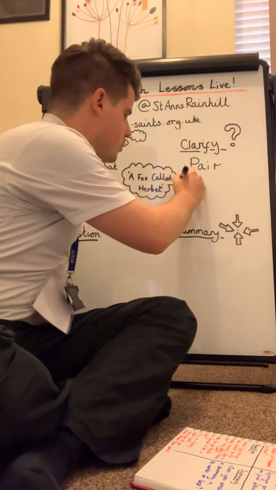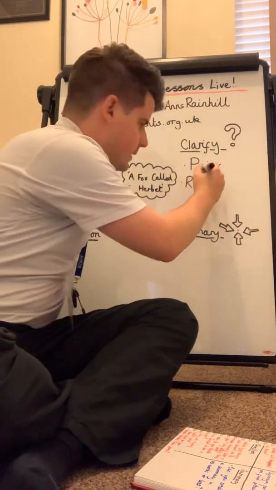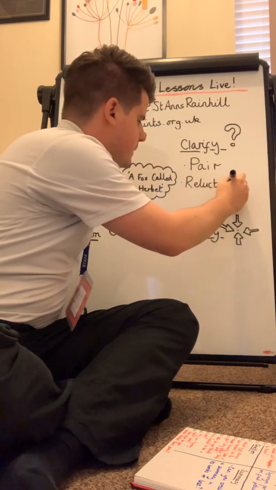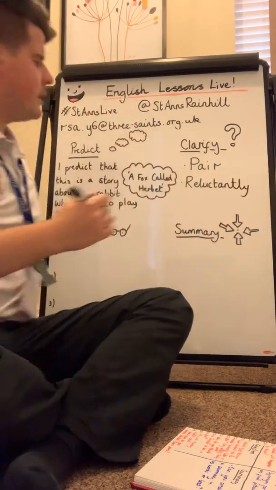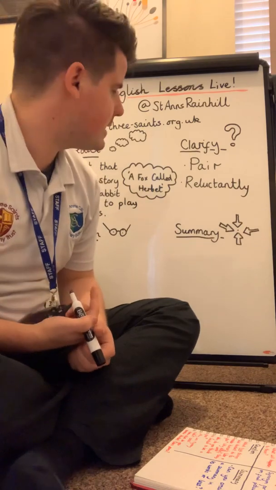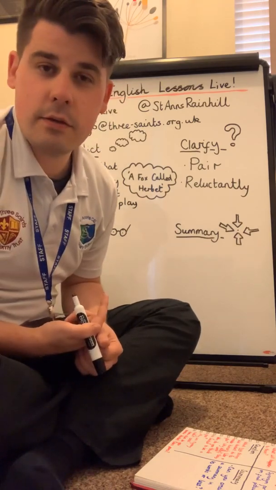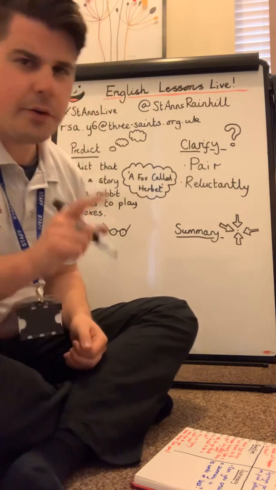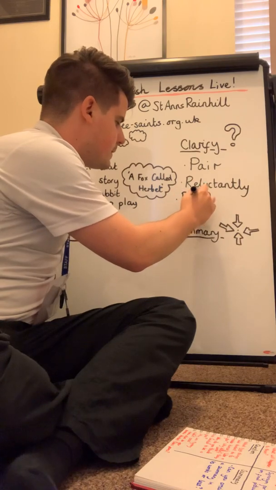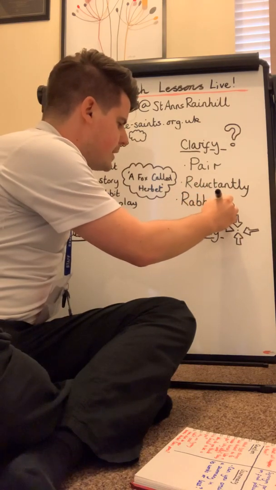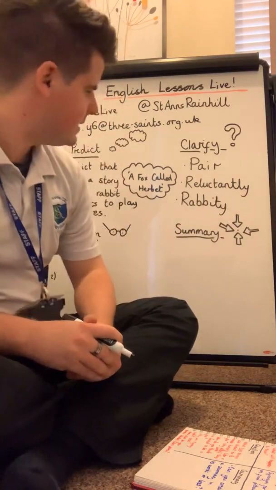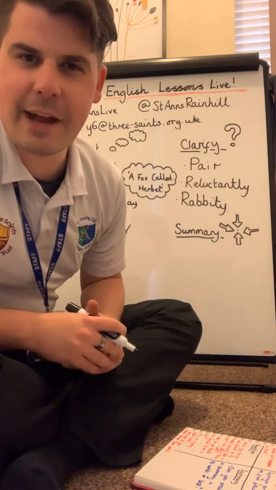The next word was reluctantly. I'm even looking at how to spell it. Reluctantly. I don't want to spell it wrong for you. Because it said, after he was told to take off his short, pointy red ears, that he reluctantly took them off. And then the final word that I found is the word rabbity. It describes his ears as rabbity. That's another word I thought, oh, might need to clarify what that means.